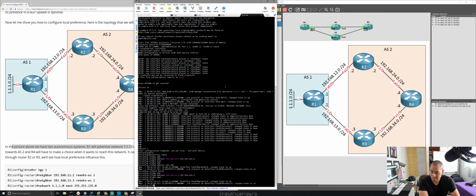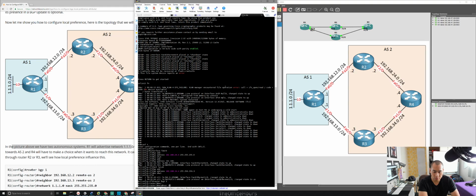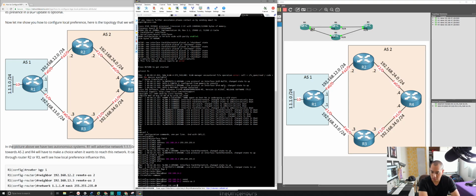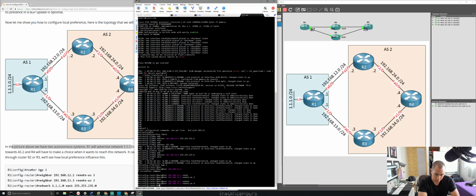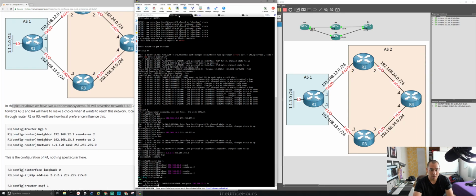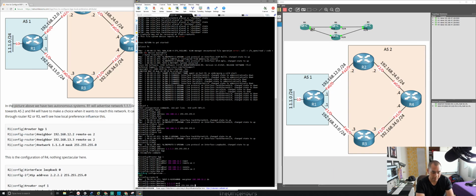Cool. Now I configure BGP. So we have one neighbor over at R2, the address of 192.168.24.2, oops, with remote AS 2. Neighbor 192.168.34.3 with remote AS 3. All right, do write mem. Oh, and R1 is supposed to advertise the 1.1.1.0 network in BGP, so I'll do that right now. Network 1.1.1.0 with mask 255.255.255.0.